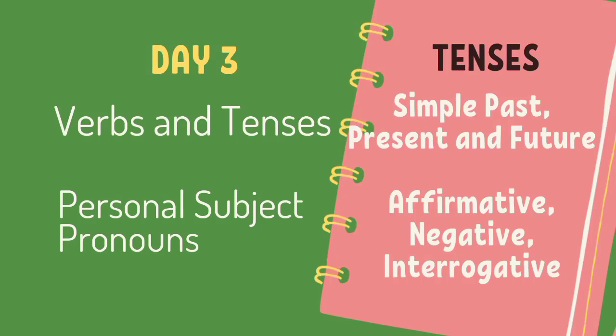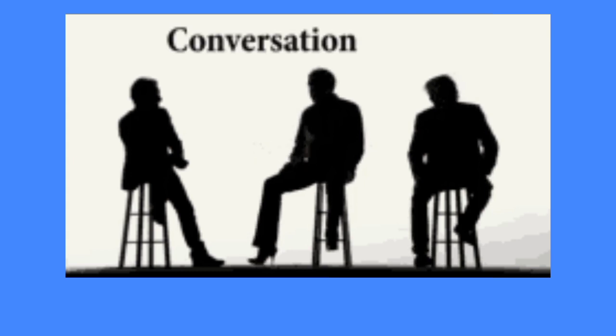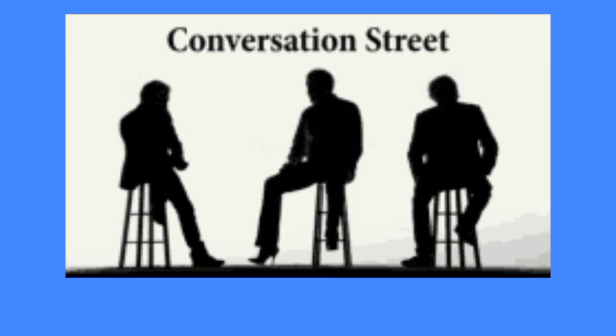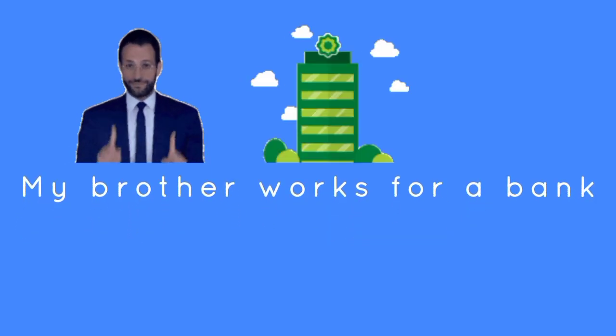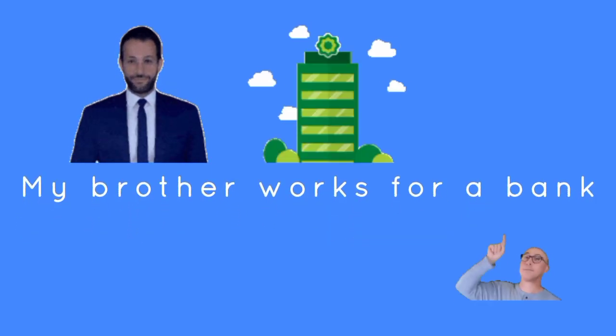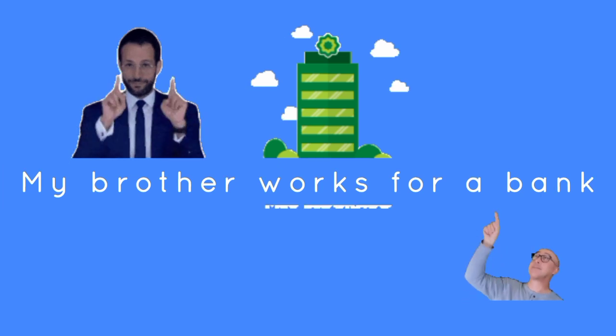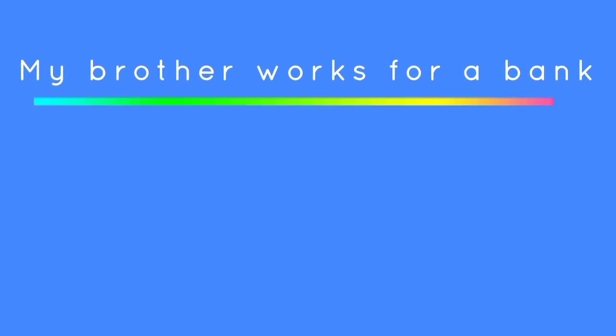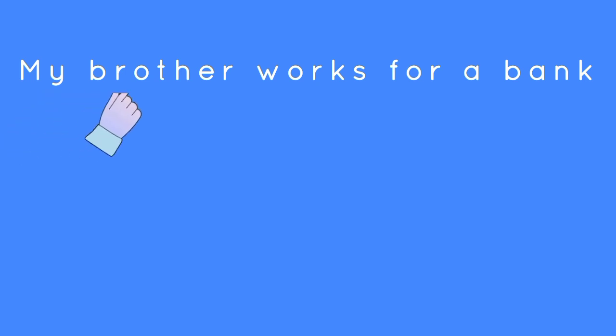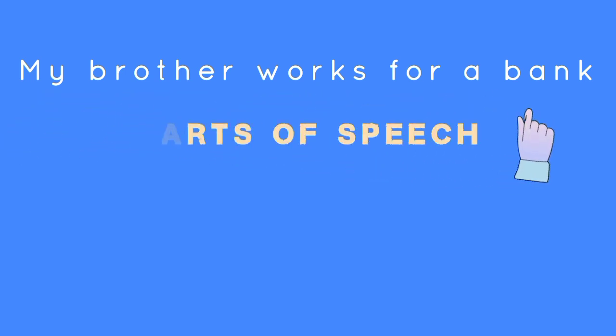This is day 3. Today we shall learn about verbs, tenses and personal subject pronouns. When we talk to one another, we use sentences. My brother works for a bank. This is a sentence. A sentence is a group of words that makes complete sense. And each word in this sentence is a part of speech.